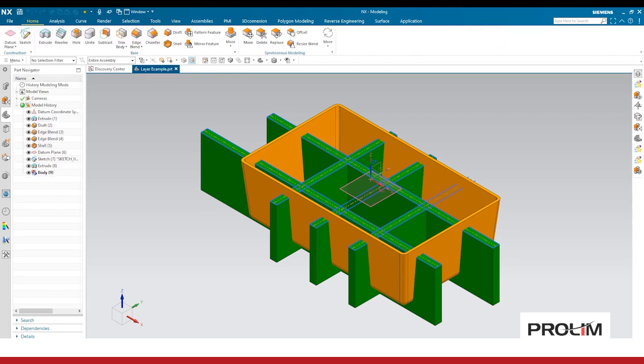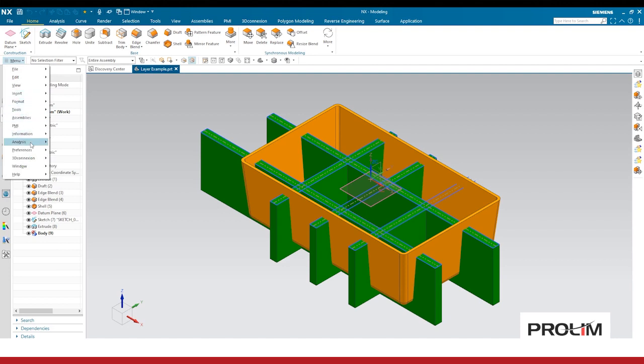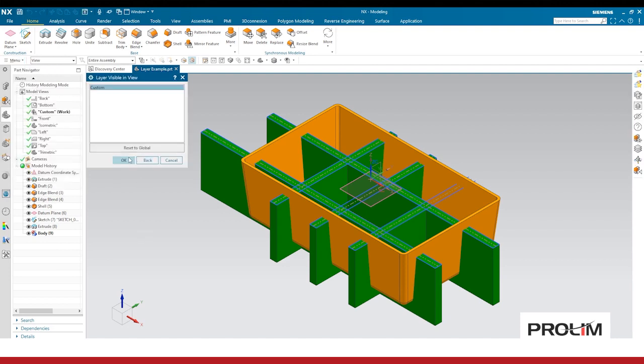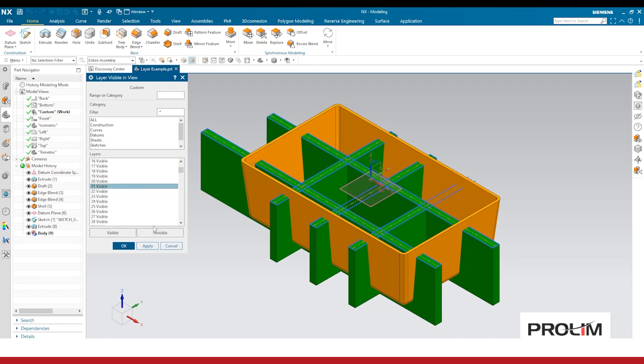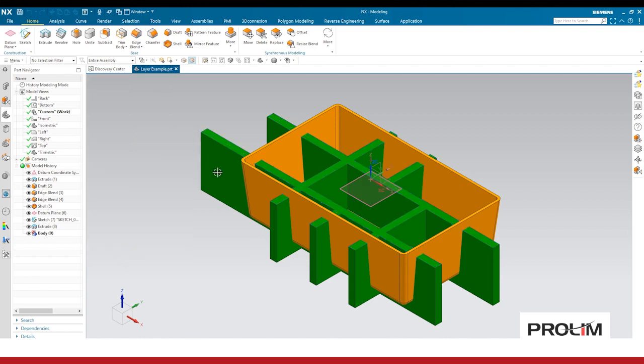Now I'm going to show you how you can use those custom views for, say, your draft file. So we already have our sketch here moved to layer 21. Now let's go through the process of what it would look like if I was trying to hide a solid body from a specific view, and how that would carry over to my draft. Like I showed before with my custom view, I'm going to go into my layer visible in view and hide layer 21. Notice the sketch will disappear. I'll save my view to make sure it recognizes that change I just made.